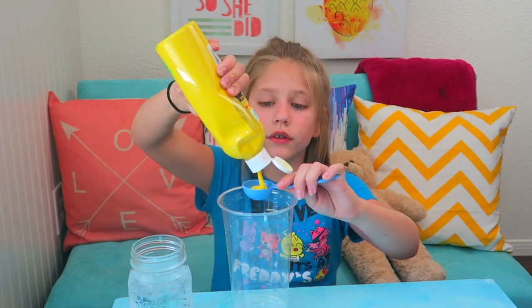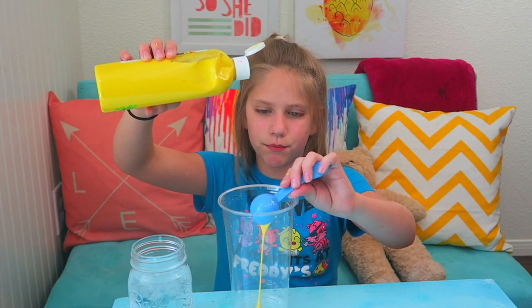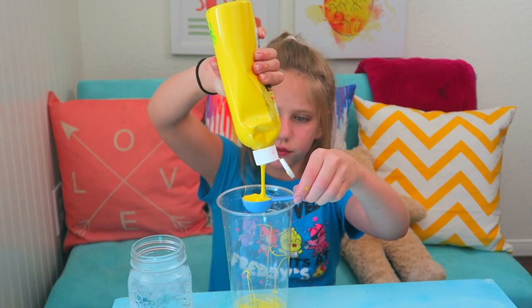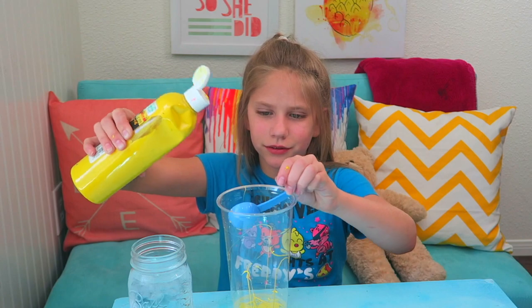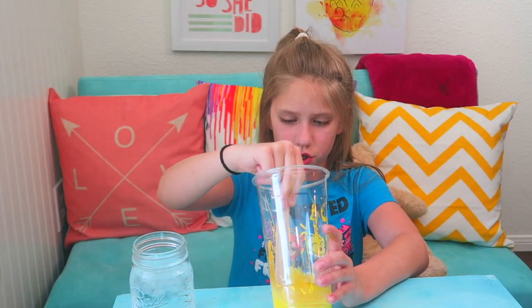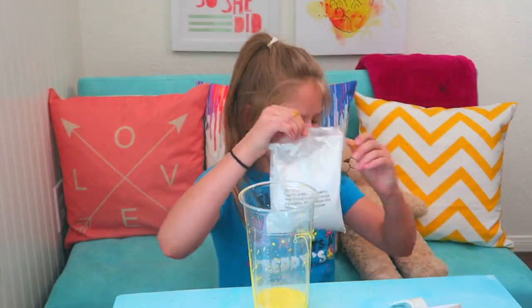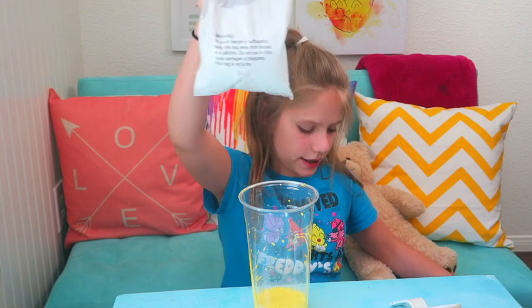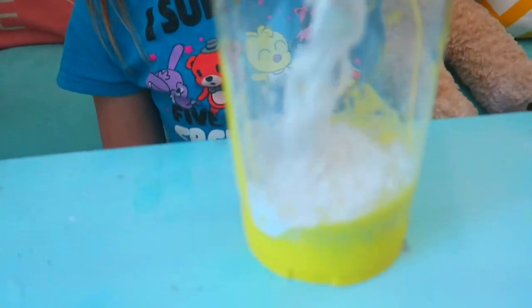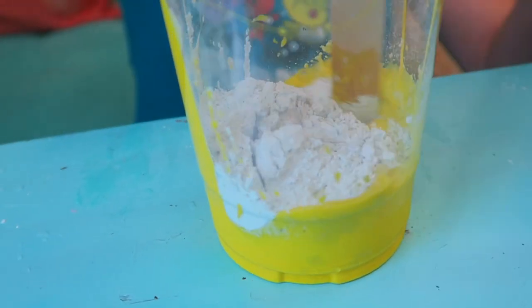You are going to do 2 tablespoons of the paint in your water, so it makes it bright and colorful when you do it on the concrete. And you are going to stir. Half a cup of plaster of Paris. I got this at Walmart, so it has many little bags inside. Add in your half cup of plaster of Paris, and you're going to stir.